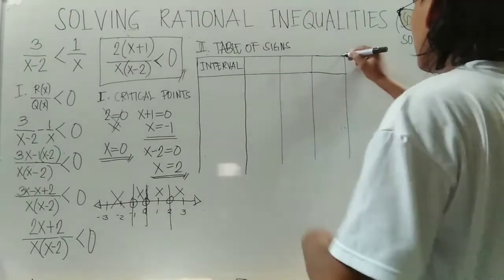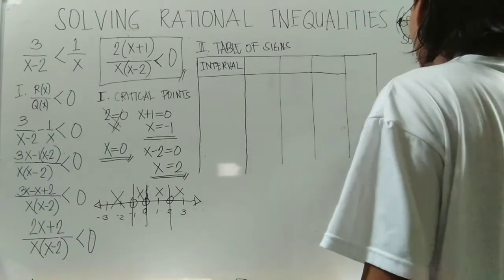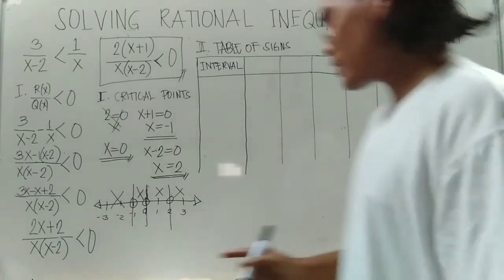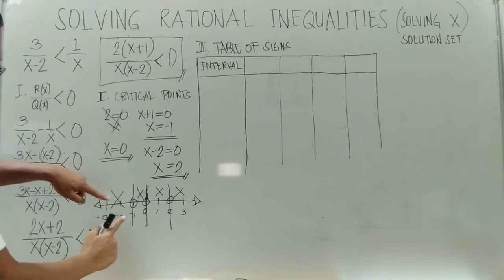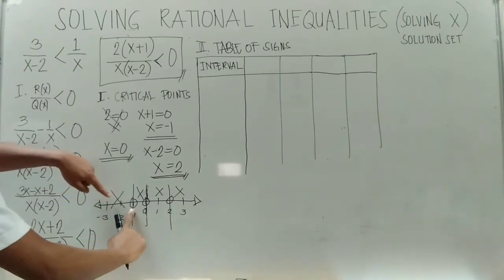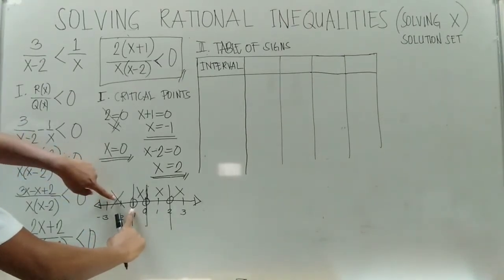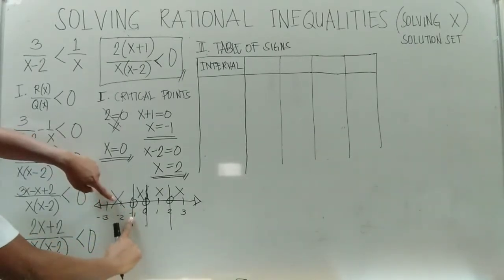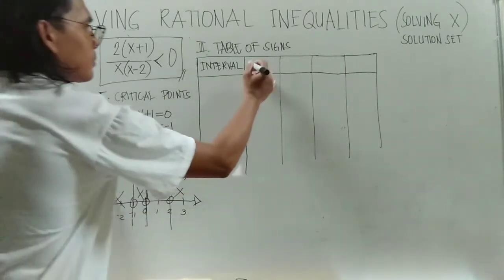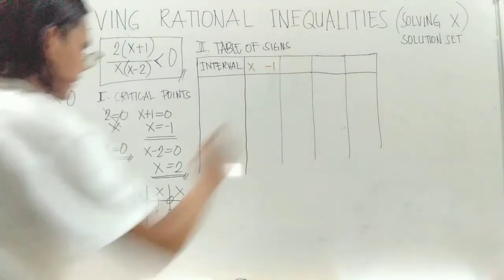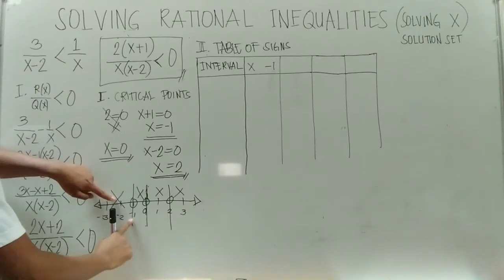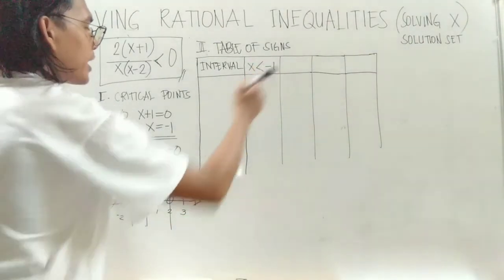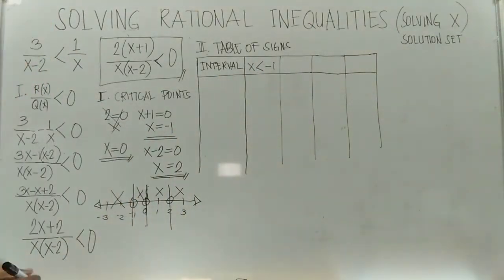One, 2, 3, and 4. Okay? First, let us identify. Again, the values on the right are the values that are greater. So assuming this is your x as a part of your solution set, which is greater, x or negative 1? Between x and negative 1, which is greater? Of course, the value on the right, which is negative 1. So your inequality symbol will open on negative 1 because negative 1 is greater.